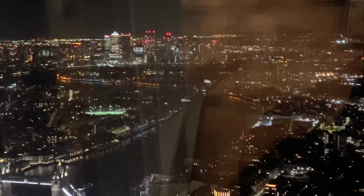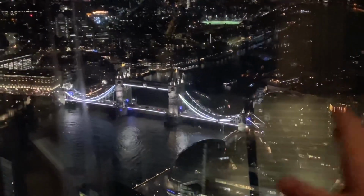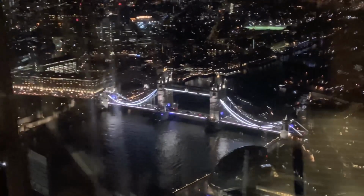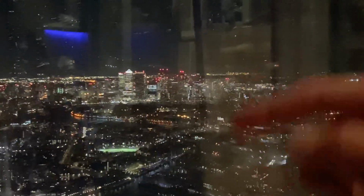And the other skyline, which is the Isle of Dogs, not to be confused with the Wes Anderson film Isle of Dogs. That used to be docks that were actually man-made, to be private docks because there was so much thievery on the Thames. There was so much robbery. The Thames was super heavily trafficked back in the 1800s. There were river pirates, so the government had to do something. They made private, closed, heavily secured docks that were man-made down there. And those docks were refilled and made into the new city area. It's kind of the Hudson Yards of London, if you were to find the New York City equivalent.